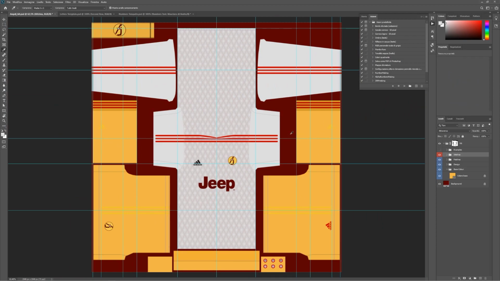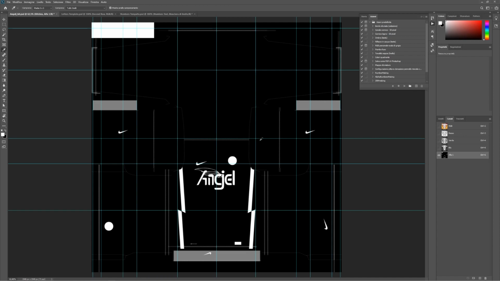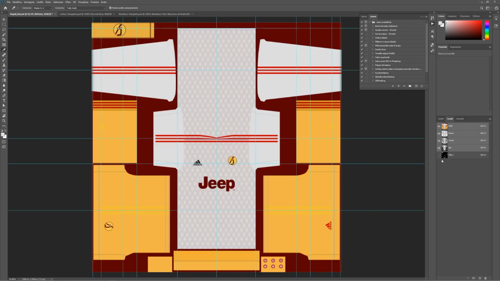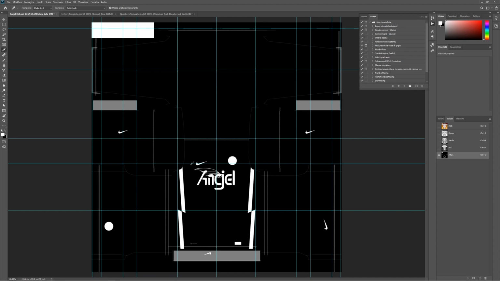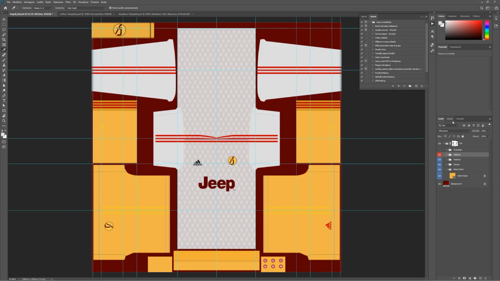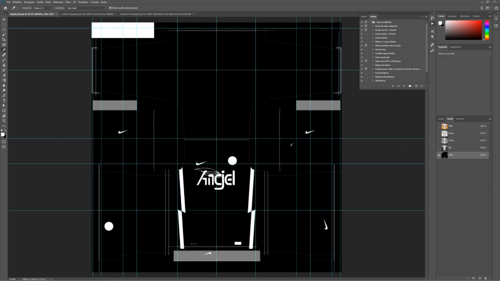Okay. Now, what are the things to do next in order to make our own kit? First of all, there is the alpha channel. As you can see here, I already made one that is Nike, but now we have changed some stuff, so this of course will disappear. This will become Adidas. And what is the alpha channel? Basically, alpha tells the game the parts that should be shiny instead of not shiny. Of course, you don't want your shirt to be reflective, but opaque. And to do that, you just need to paint black the parts that you don't want to be shiny, and white the parts that you want to be shiny.